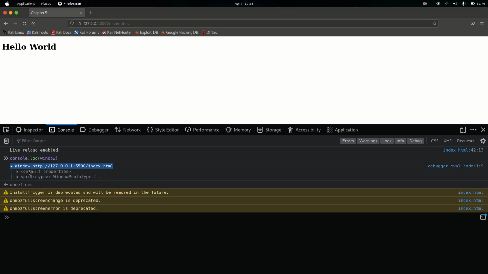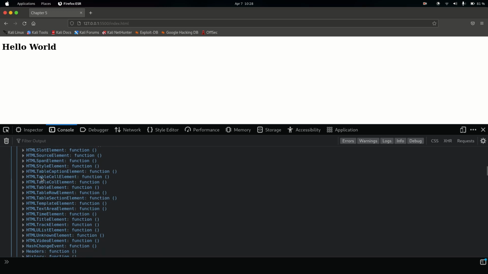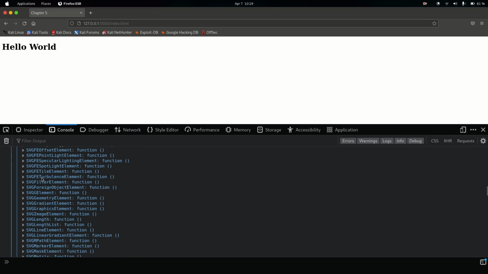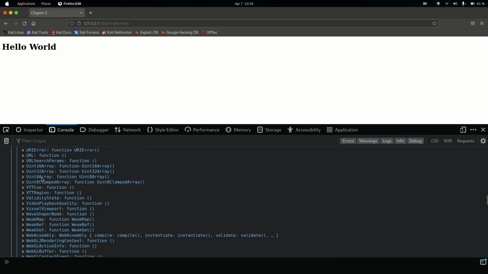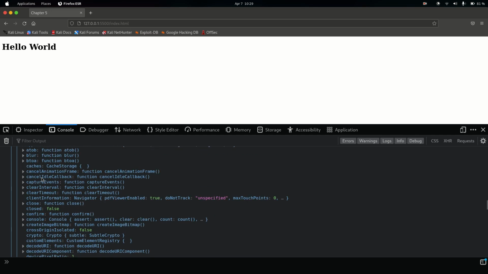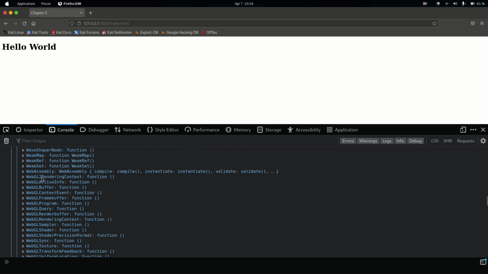It has default properties. Let me give you a really good thing that you need to keep in mind: it is a global object. A global object in JavaScript can be called without using the dot symbol.